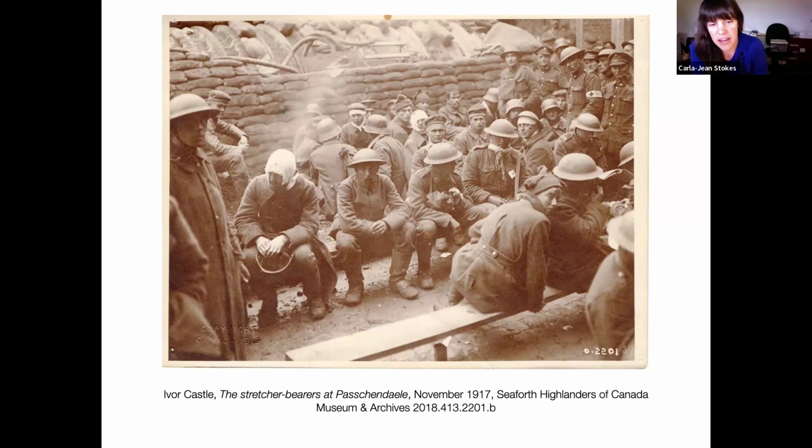After the war, all of the negatives were brought back to Canada by William Rider. He brought them to Ottawa, where they went to the public archives, but they were so popular that different firms continued printing them for individual buyers. And so the ones that were printed in Canada were embossed with this Copyright Canada 1919.